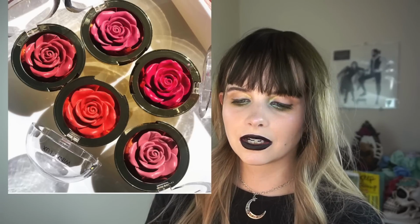I feel like it's really cute. I would just end up looking at this. I would not use it. I'm just gonna be completely honest with myself. I would think it's pretty. I would use it maybe once. I would take a few photos of it, and then I'd put it away and probably end up forgetting about it till years later when I dig it out of whatever drawer I put it in, and I'm like, oh, remember this. Can't use it because it's probably expired, but it sure is pretty. Oh dear, I'm such a sucker for those things.